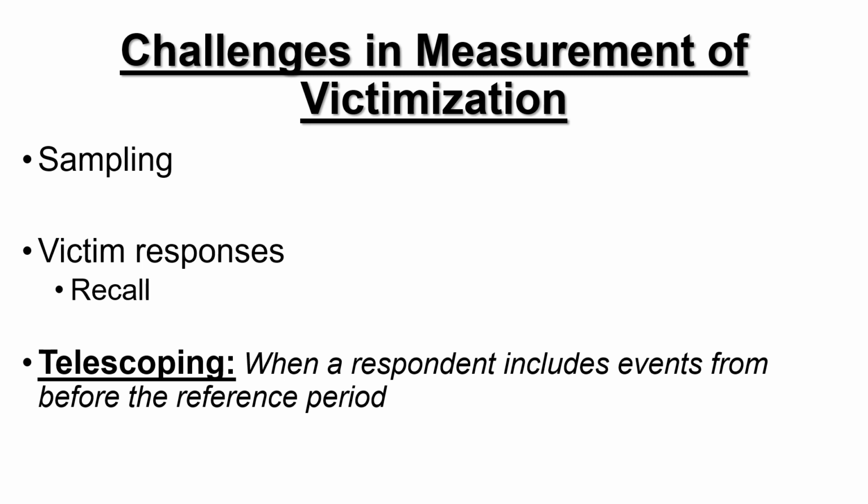So the first challenge that we see with the NCVS is sampling. Researchers try to target representative samples. However, a lot of researchers utilize phones. And inherently, not everyone answers their phone. Some utilize landlines, and that is inherently flawed because not everyone has a landline. And with those who have cell phones, you are not truly getting a representative sample. You're only getting a sample of those people who have phones and who answer their phones.